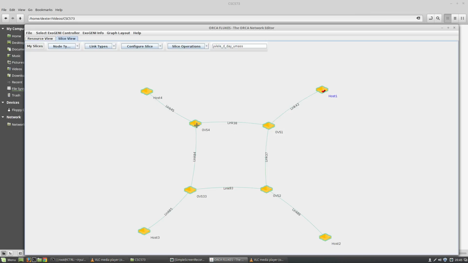So OVS 1, 2, 3, 4 are the nodes which have Open vSwitch instances installed on them. OVS is a switch in software, so it allows you to control it through a remote controller, and hence software defined networking comes into the picture here.